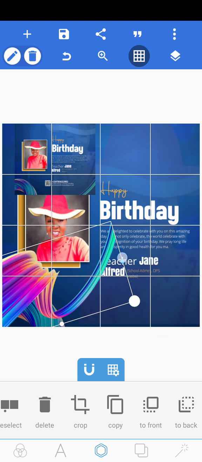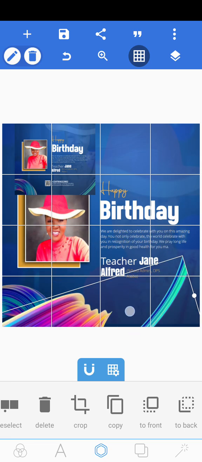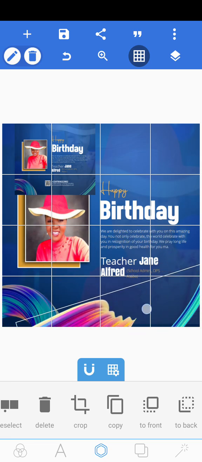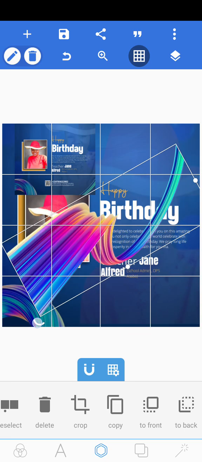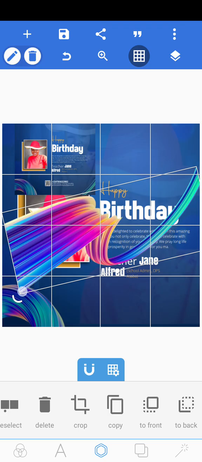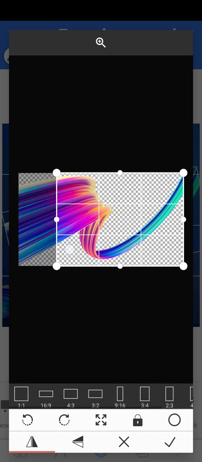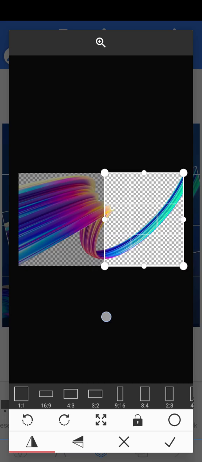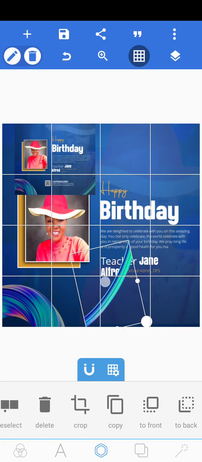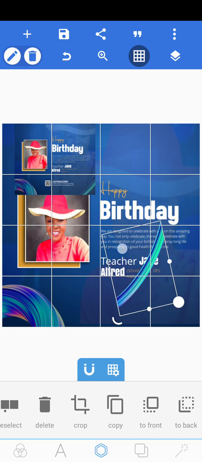No, it's not giving me the size I want. So I stretch it a little. No, it's not giving me what I want. So, oh, there's something I did. You just come down here. You cut that part showing, cut it away, and you have already this part. So you can just easily drop what you want.